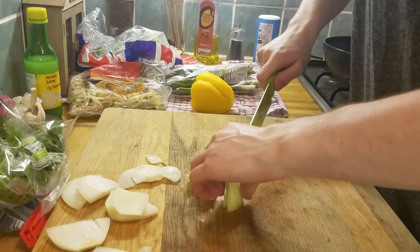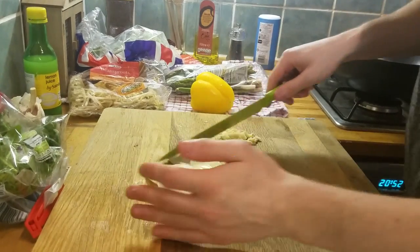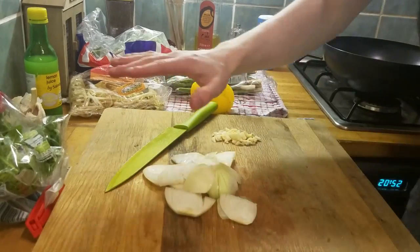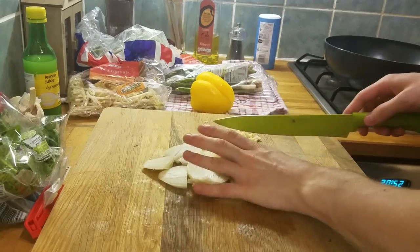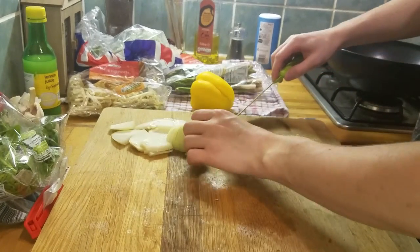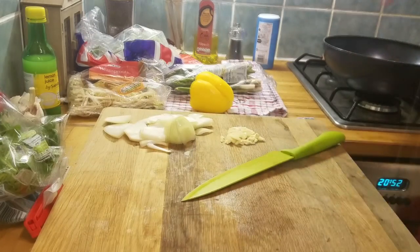I'm afraid the onion's war cry is starting to seep into my eyes, and it's causing me to cry a little bit, but that's perfectly fine. Oh god, I'm sorry. I'm just going to shove those large onion chunks to the side, and with our garlic, those will be the first things to fry. Next, what do we want to do?